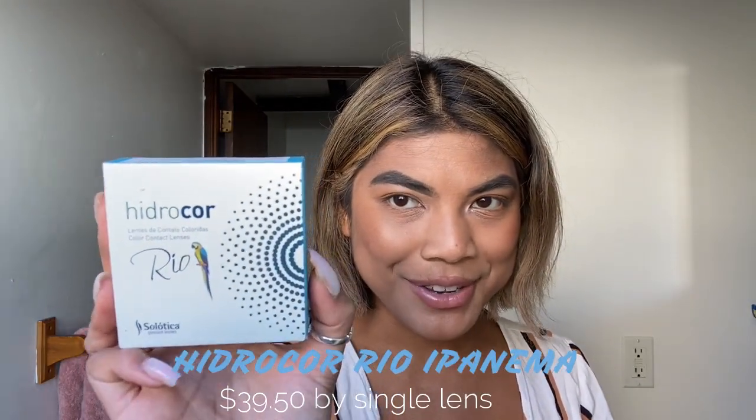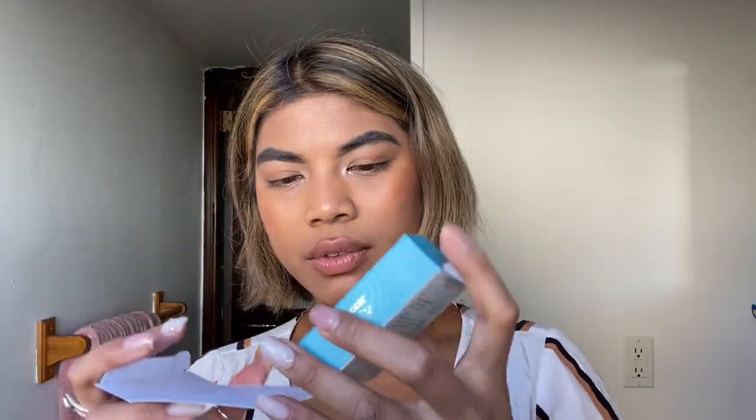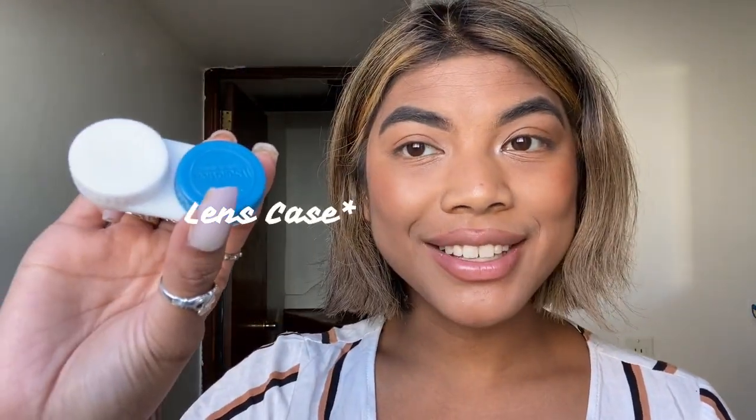So the first one that I'm going to open up is the Rio Ipanema. Cute packaging. So when you open this, what you see, the way that they package their lenses is they come in a little vial. Each box comes with a pair of lenses.